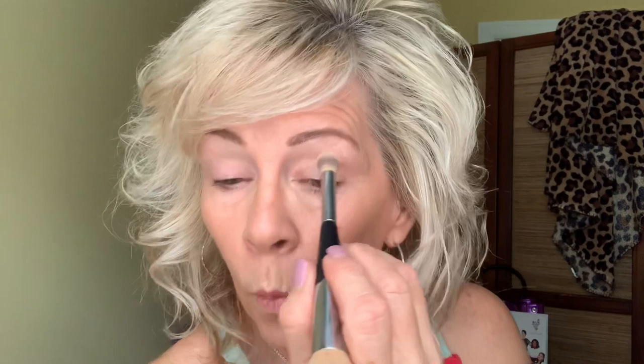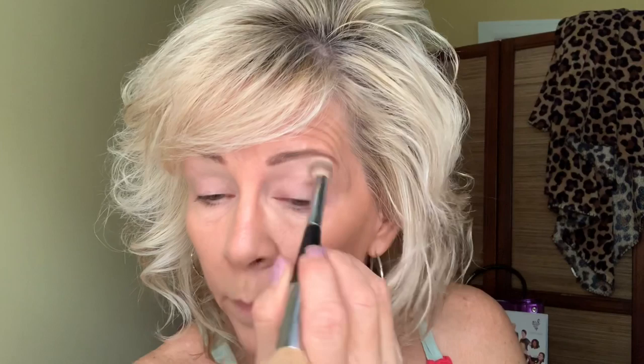Now, I don't put this on my lid, only right in my crease and above. And then I do push it out and put it over here in this corner. Why do I put it in the corner there? I like it in the corner, especially if you're going to use eyeliner, which I probably am going to use a little bit of today, maybe. But this is a perfect summer face for me. This would be what I would do on every Saturday, every Sunday. It's so easy. I'm talking you through it, so it takes me just a little bit longer to get it done.